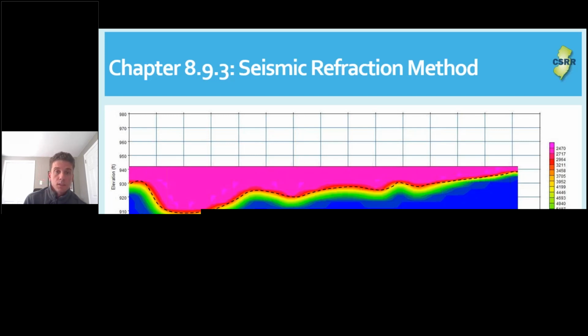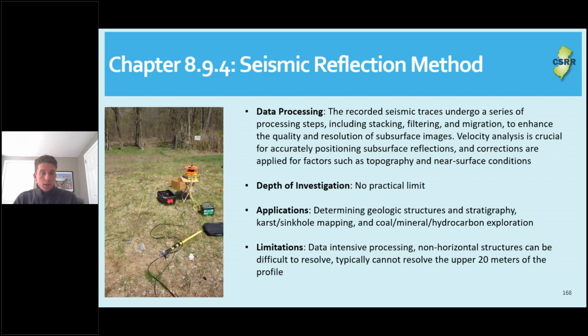So next slide, seismic reflection. All right, so seismic reflection is typically used for geologic mapping and oil and gas surveys and things like that. It's fairly difficult to interpret in the top 50 feet or so because you have the surface waves and the refracted waves and a bunch of other waves. So the data is kind of messy in that top 50 feet. It generally has limited applications in the environmental fields, since hopefully any remediation site is not contaminated that deep.